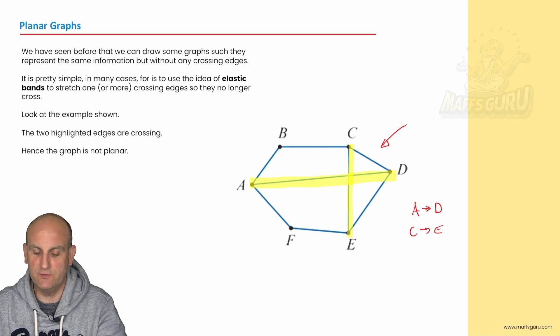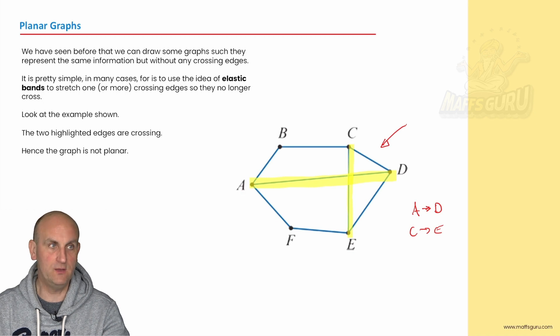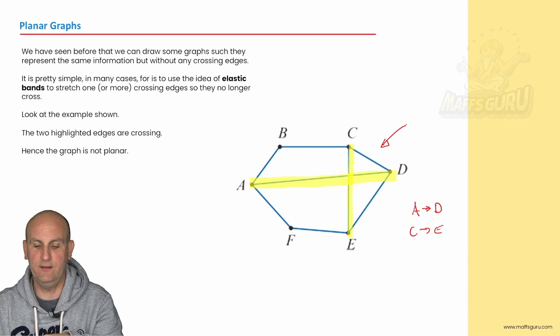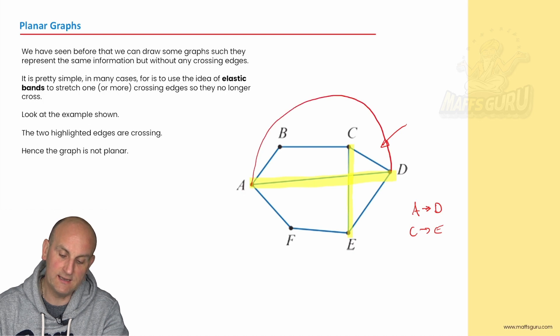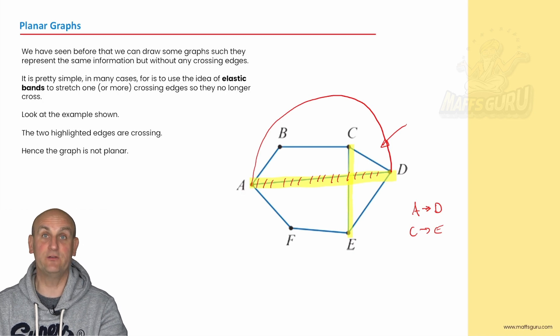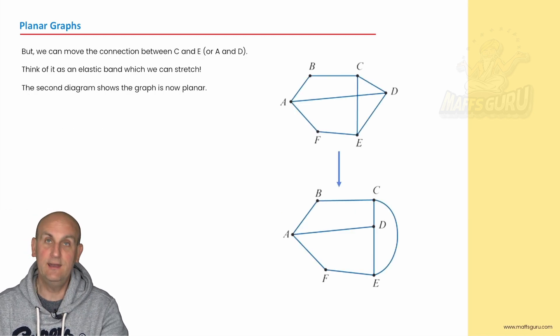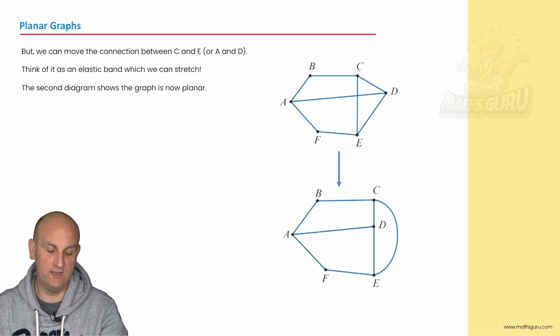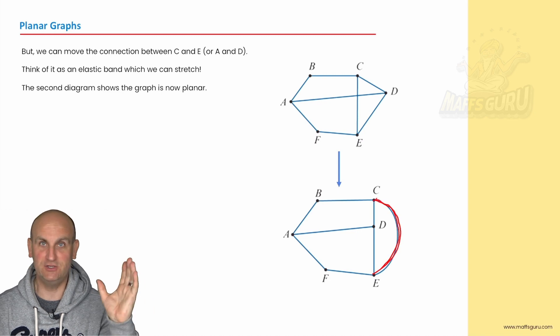How would you draw this diagram such that the lines don't cross? Well I like to think of the edges as elastic bands or rubber bands. And if I was to look at that connection between A and D as an elastic band and I basically picked it up and dragged it over, would that solve a problem? So if I actually took that and turned it to here and made it connect between there, this line no longer crossed C to E, would my graph now be planar? And the actual answer to that is absolutely. Now again here's a different way. We could actually move C to E and stretch it over so that it's the outside of the graph. And now it is planar.